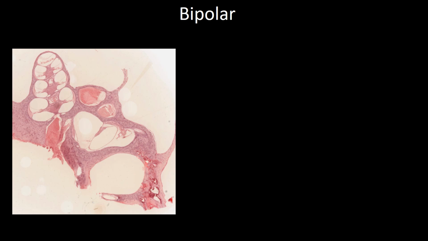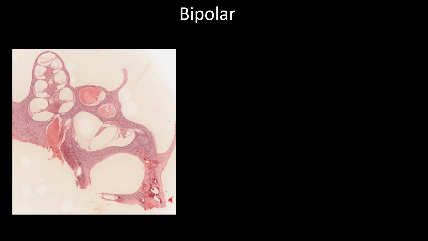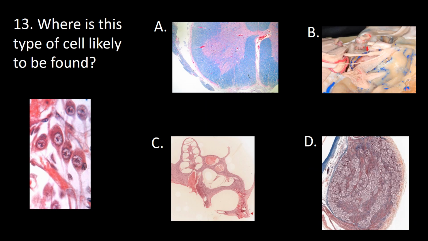Bipolar cells are also present in the neurosensory organs of the inner ear. Here I have selected and enlarged an area of the spiral ganglion, so we can see the bipolar cells whose axon will form the cochlear nerve. The other internal ear organ with bipolar neurons is the ganglion of Scarpa, which I have selected and enlarged so we can see the bipolar neurons that will produce the vestibular nerve. So the answer to this question is C. Thank you very much for your attention.